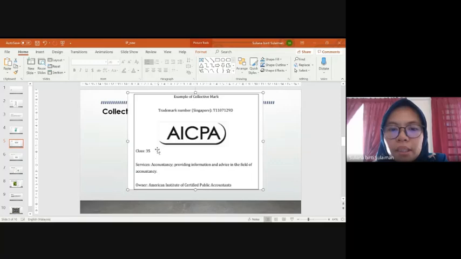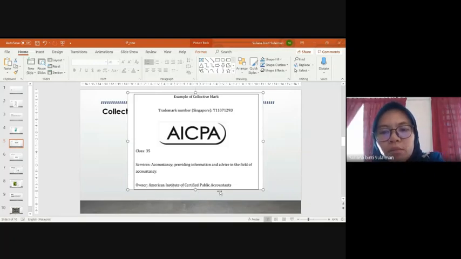Normally, when we see this collective mark, it refers to a service, accountancy, providing information and advice in the field of accountancy. It belongs to the American Institute of Certified Public Accountants. So normally, people in that group will use this collective mark for their work. Okay, every time they do accountancy or any other consultancy regarding accounts for a company, they will use this collective mark.